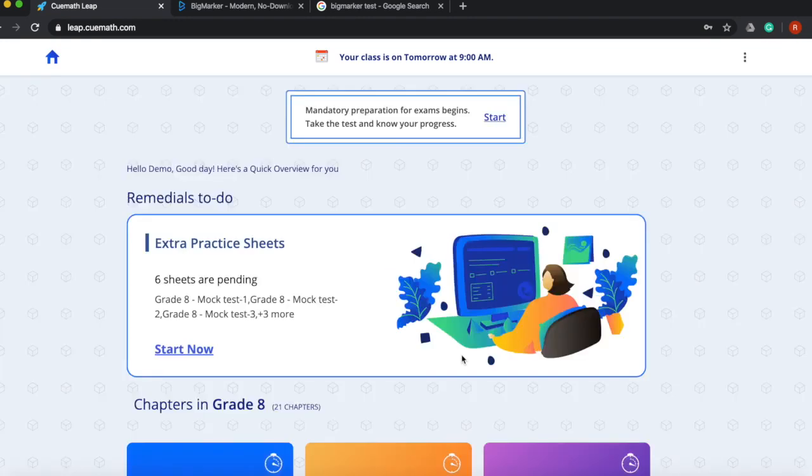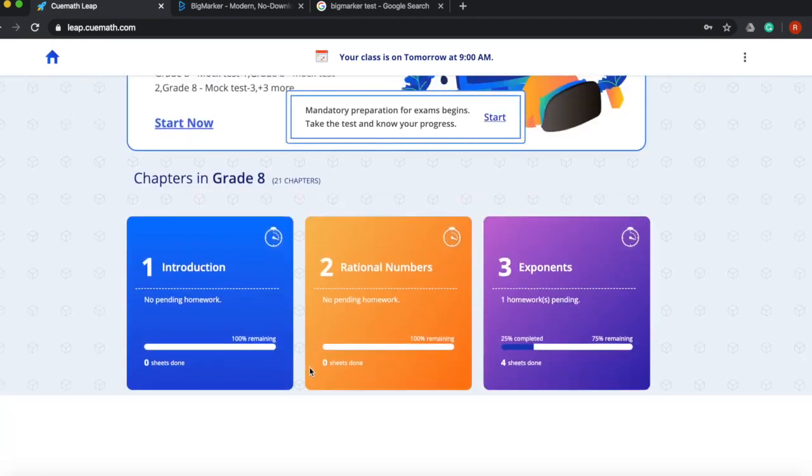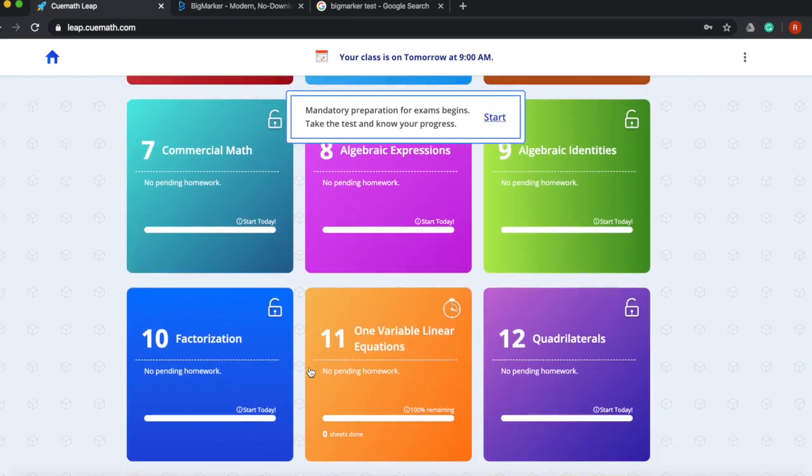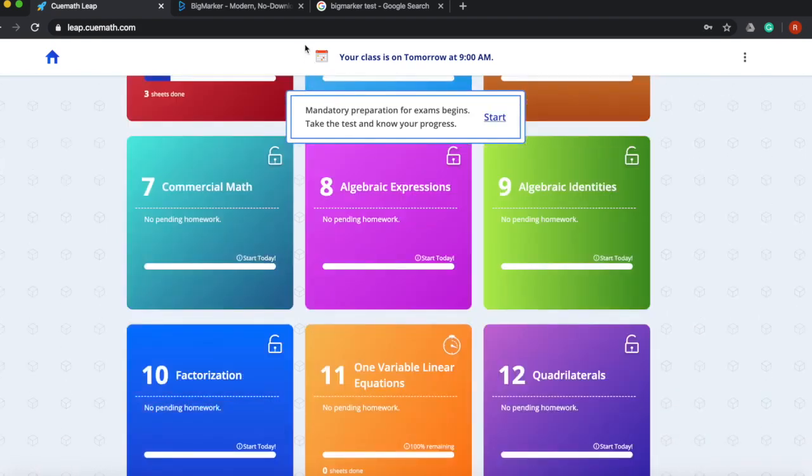After clicking on login, you'll land onto the main dashboard, which has a set of chapters according to the grade. On the top, you'll also be able to see when your class is scheduled. The class start time must be discussed with your teacher and scheduled. Note that you can log into the Leap platform anytime, but to join the class, you need to log into the website and click on Enter Class button that will show up within 15 minutes of the class start time, else you have missed this class.